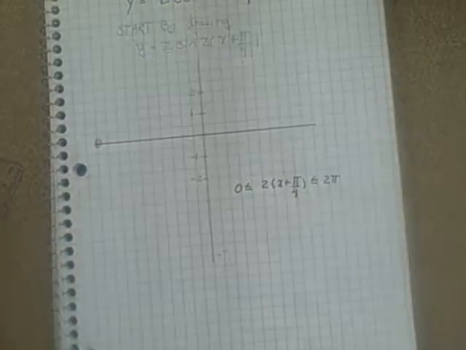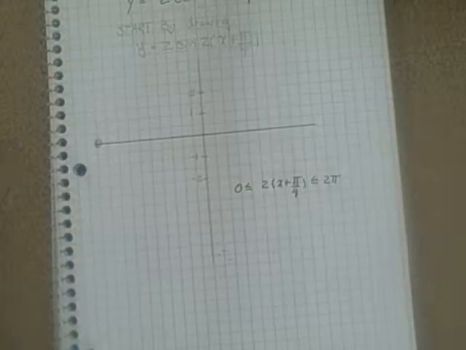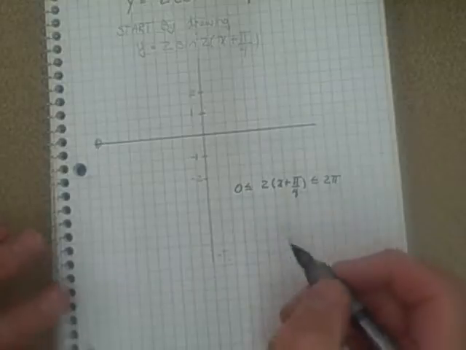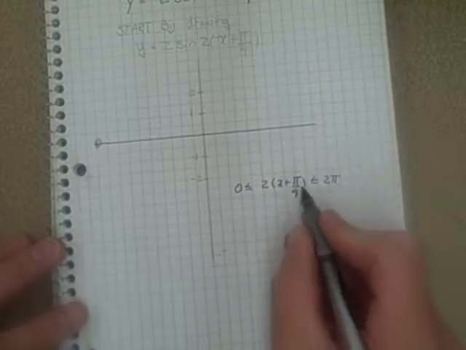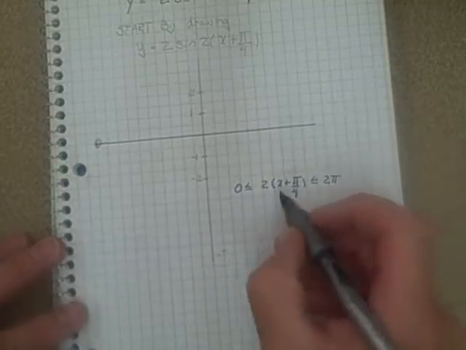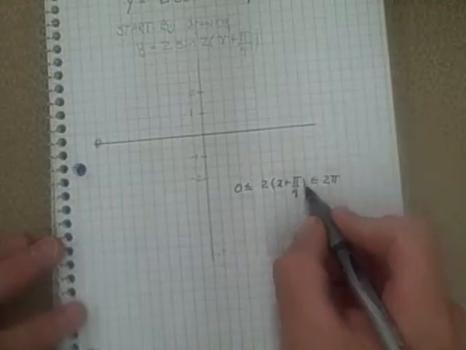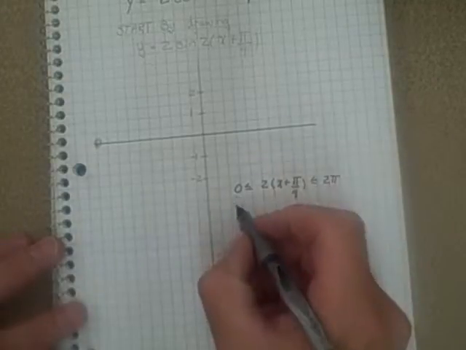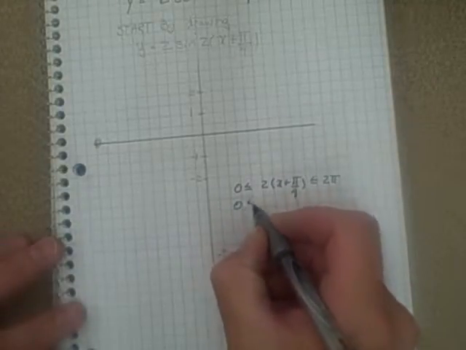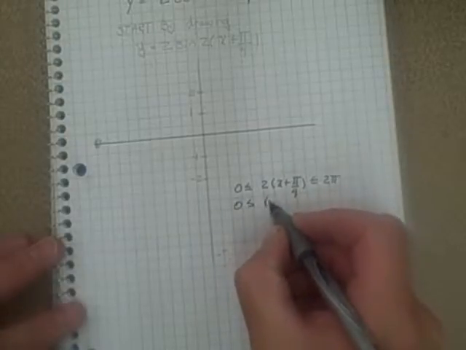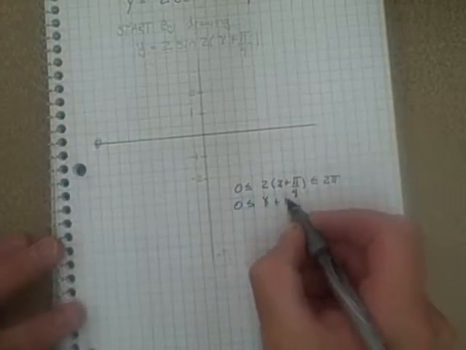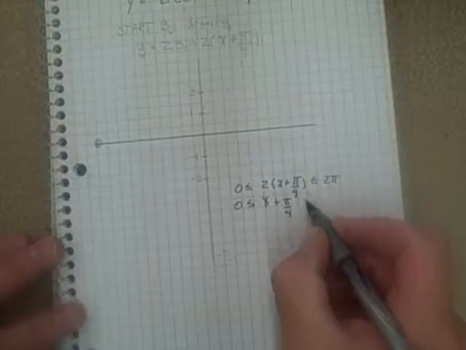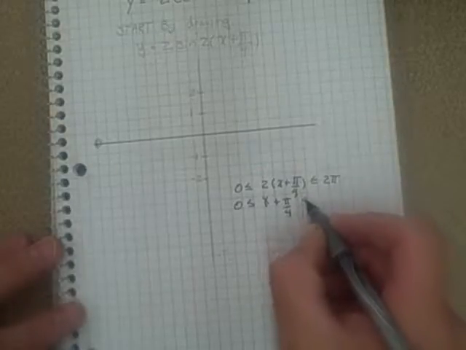Now you can do this in degrees as well, and I haven't shown any degree ones in my tutorials, but I imagine I probably have in the class. So what we do then is we isolate x by itself. So divide each one by 2, everything by 2 here. So 0 divided by 2 is 0. This divided by 2 is x plus pi over 4. And 2 pi divided by 2 just gives you pi.